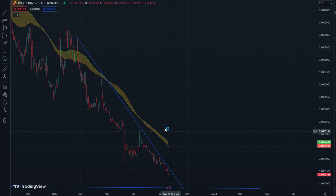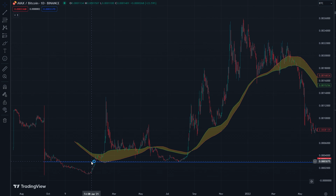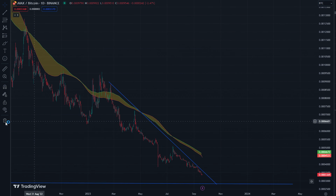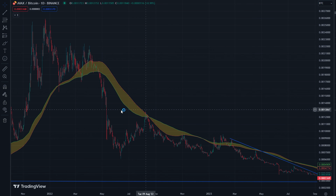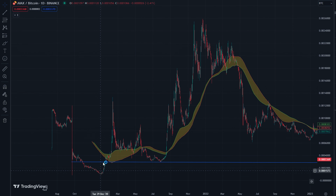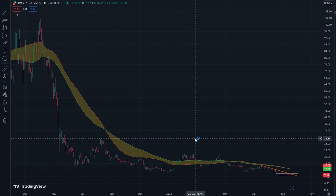When the halving takes place, Avalanche might drop below the support line on its Bitcoin pair, spend a few months below, and then start coming back up and break above during the bull run year, beginning of the bull run year, ready for us to go into our next bull run. But again, that's quite a lot of speculation on my half, and you know, it could very easily not happen. Going back to the USD pair, I think that's basically all I want to say.